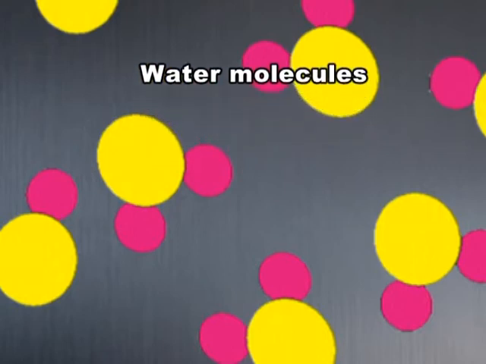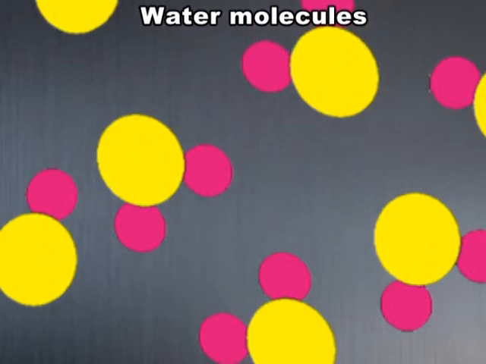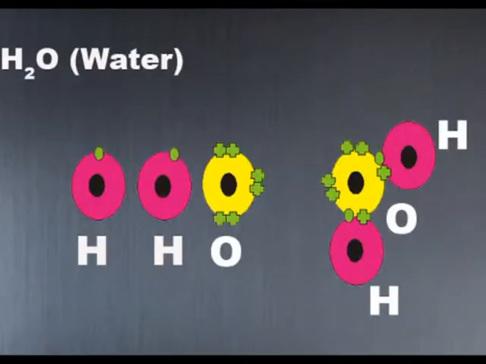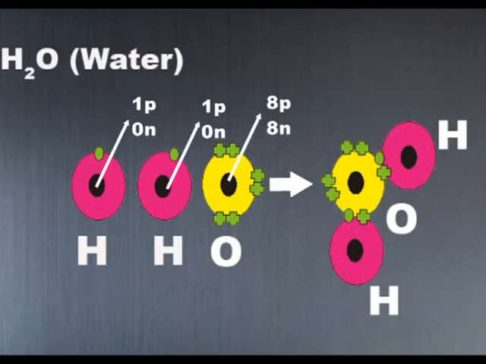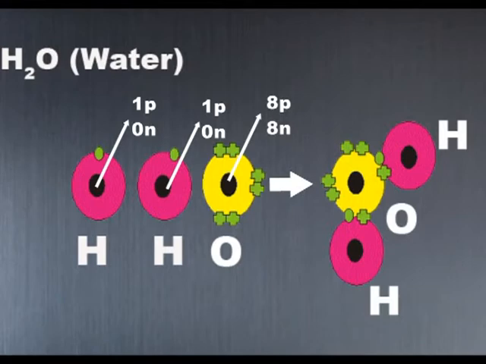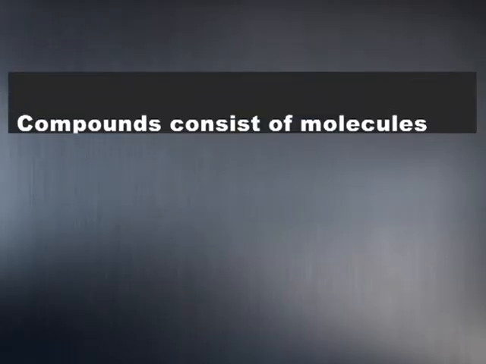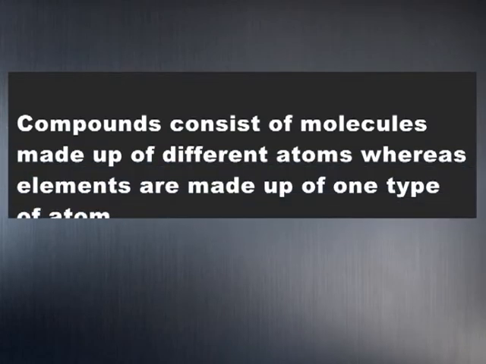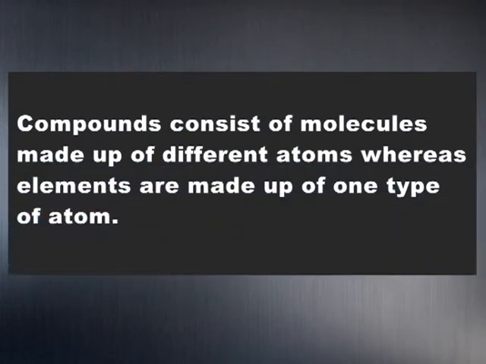Yes, they are all made up of three smaller particles. That's a good observation, Jason. In one molecule of water, there are three atoms: two hydrogen atoms and one oxygen atom. The hydrogen atoms are joined to the oxygen atom by a covalent bond. I can see from this picture model that water must be a compound. Yes, the microscopic view really does help us to see that compounds consist of molecules made up of different atoms, whereas elements are made up of one type of atom. What happens between the atoms and molecules in the microscopic world will give a substance its special properties.